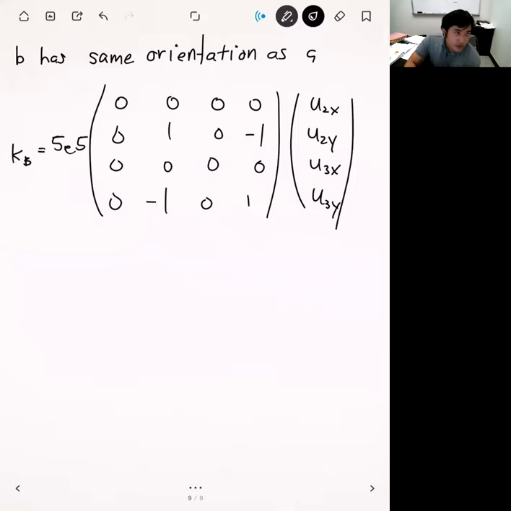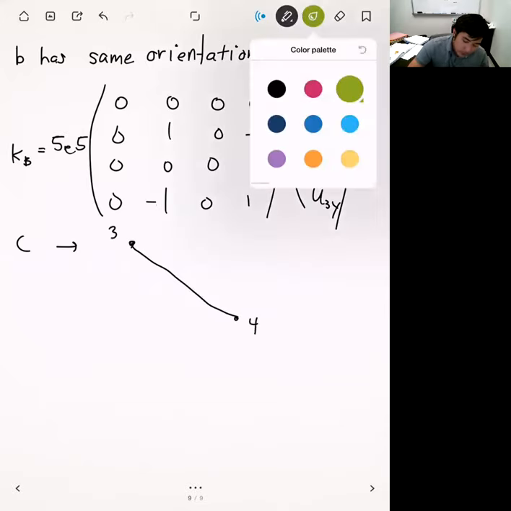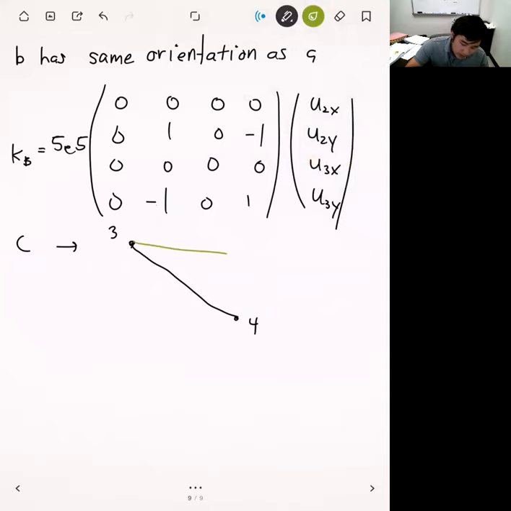And element C is kind of the tricky one here. Okay. All right, so element C is oriented like this. Okay? And so we have node 3 right here. Okay, and we have node 4 right here. Okay? Now let's do the way that I kind of just mentioned to see what angle that we need to get to in order to get to here.